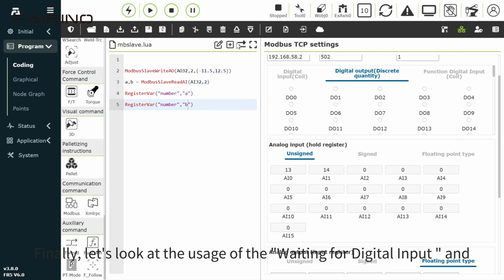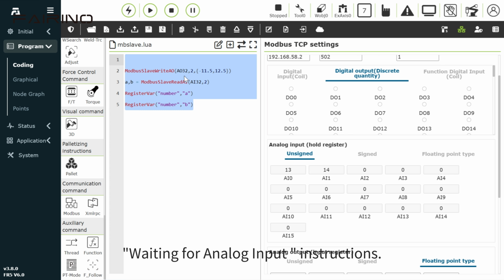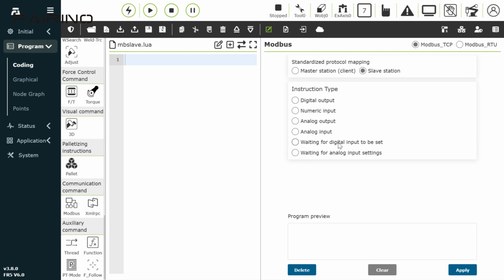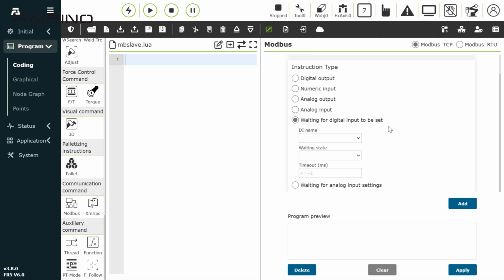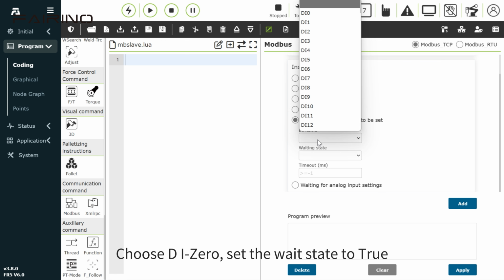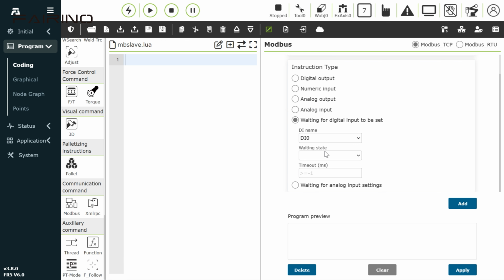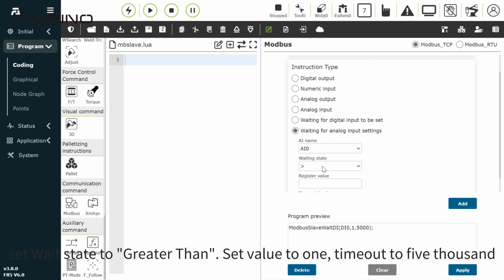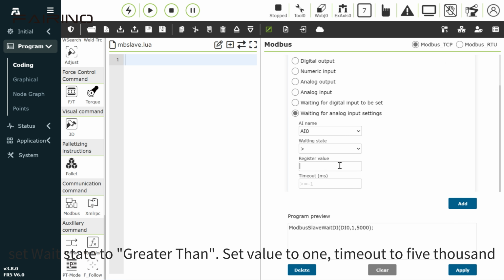Finally, let's look at the usage of the waiting for digital input and waiting for analog input instructions. Choose DI0, set the wait state to true. Set the timeout to 5000. Select waiting for analog input settings. Choose AI0. Set wait state to greater than, set value to 1, timeout to 5000.